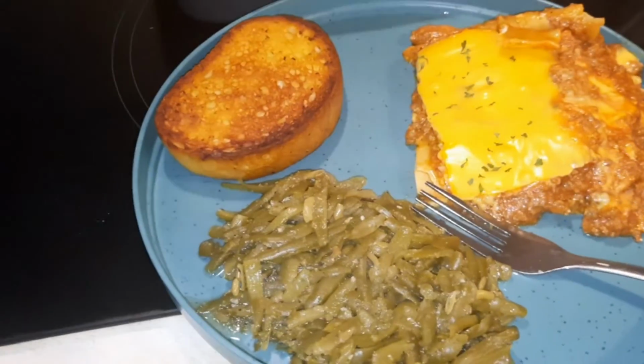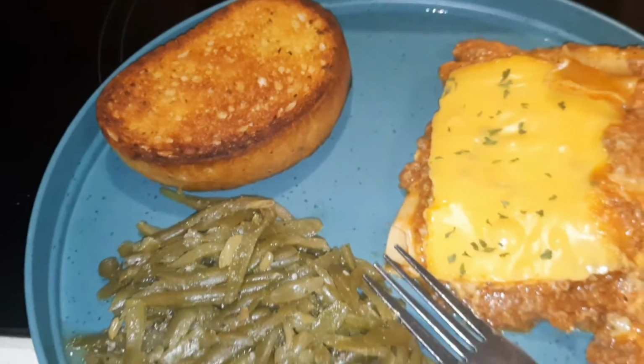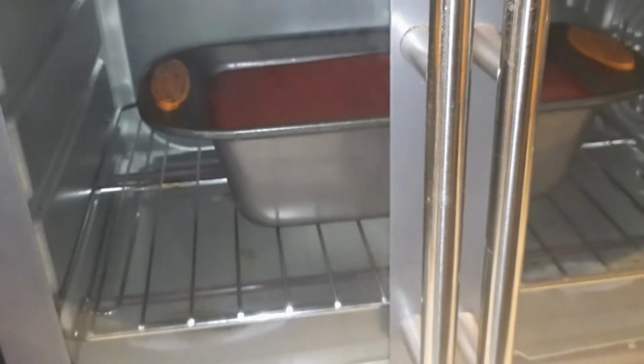Here's mama's plate for dinner tonight. I did a good job, it looks good. Green beans, a piece of French garlic bread, and in there, a red velvet cake.